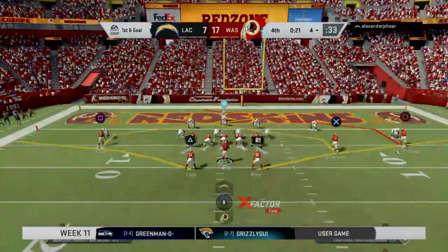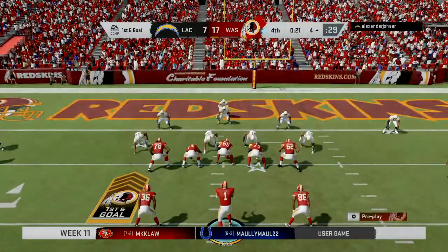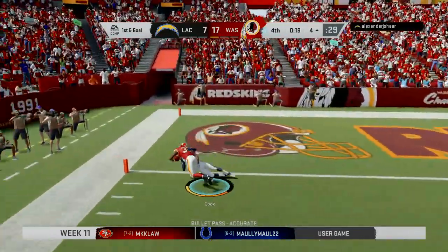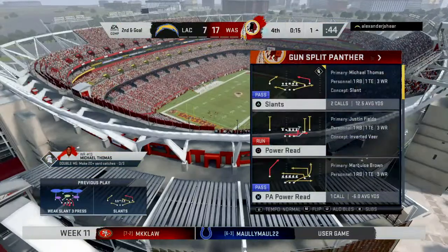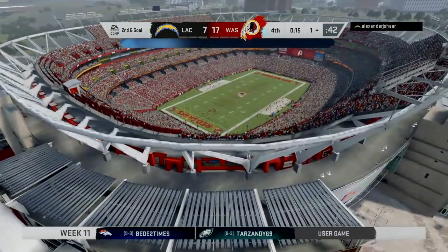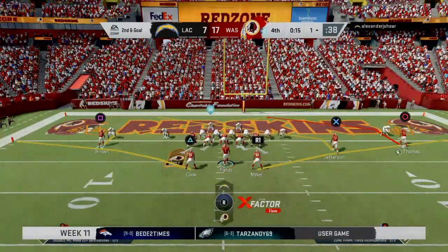So they probably don't need to run a play here, but you wonder if they're going to be able to resist on 1st and goal. Operating from the gun. Fields. That'll be complete to Cook. Nice job defensively to hold him to 4, and now it's 2nd and goal. The Redskins going to go ahead and use their final timeout. And as the two teams talk it over on their respective sidelines, we take a break.